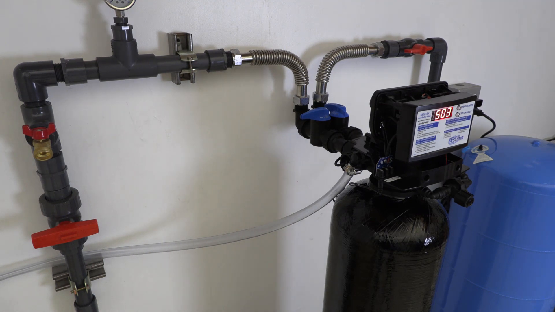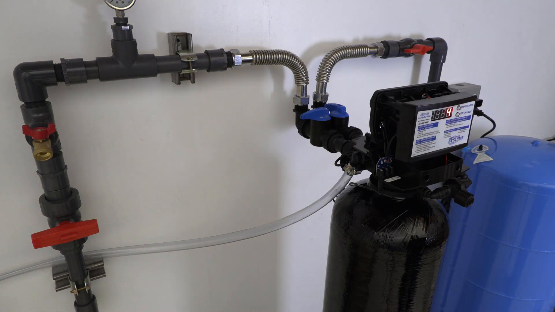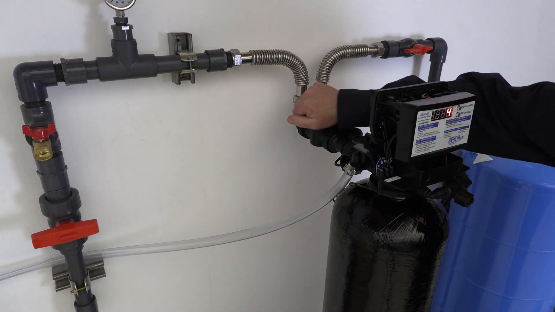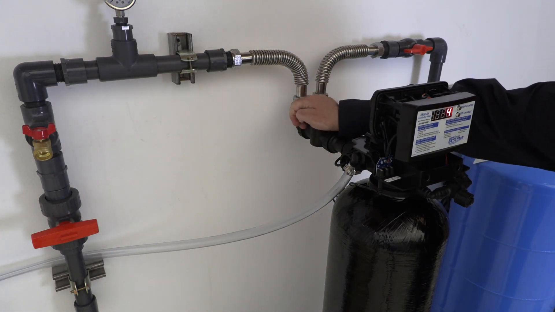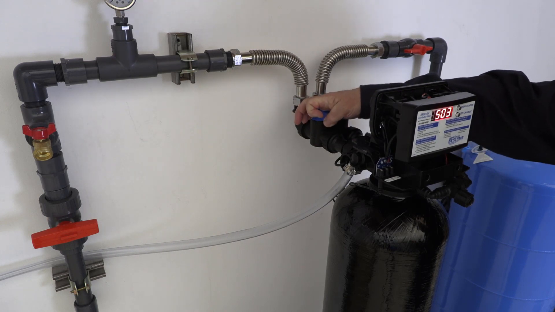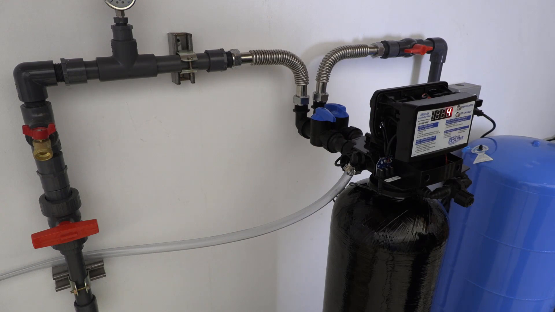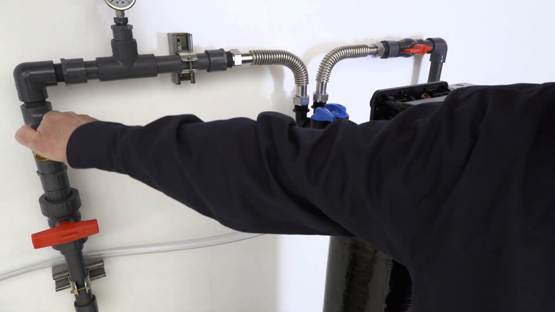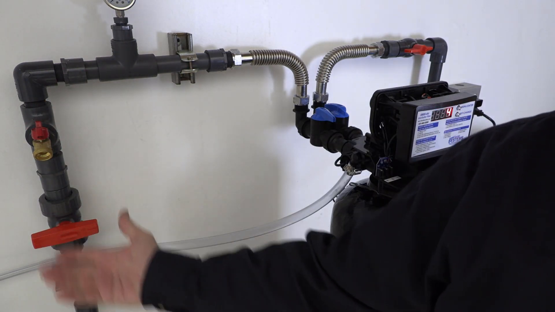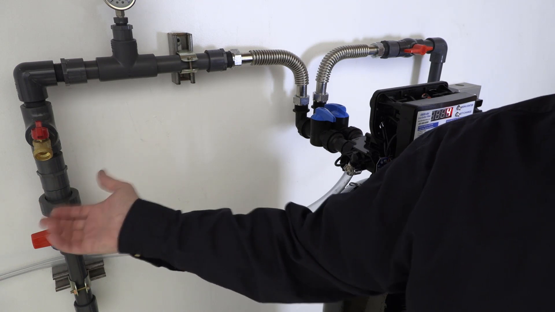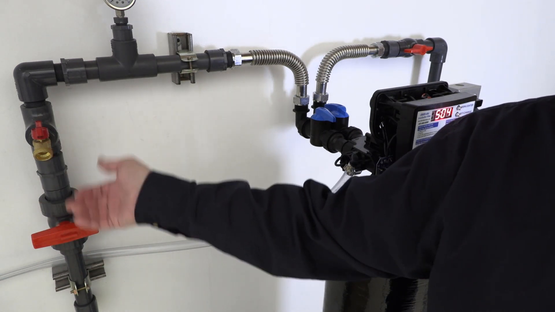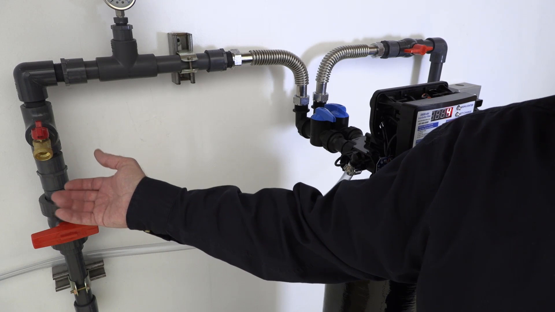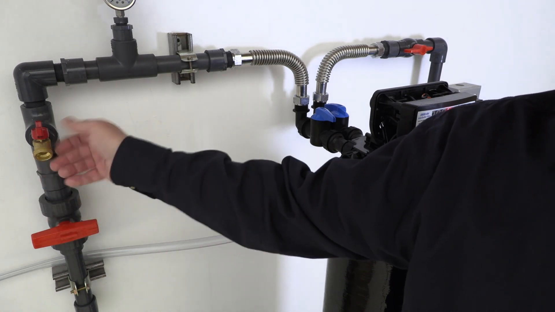Okay, after your first regeneration, backwash, and rapid rinse, you're going to want to continue to do these until you see clear water. So now what we should do is go ahead and open the outlet and flow through this completely through the system. What we want to do now is go ahead and flow some water through this sample valve here. Again, you're going to flow water through it, you're going to look and see fines and kind of take a reading on where you're at. You'll do this now in between the backwash cycle and the rapid rinse cycles until you see this water becoming clear.